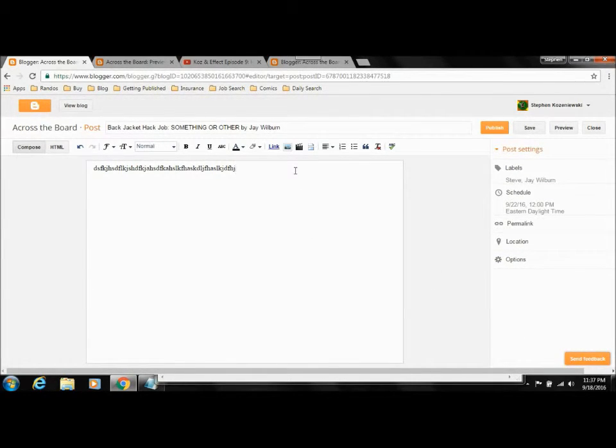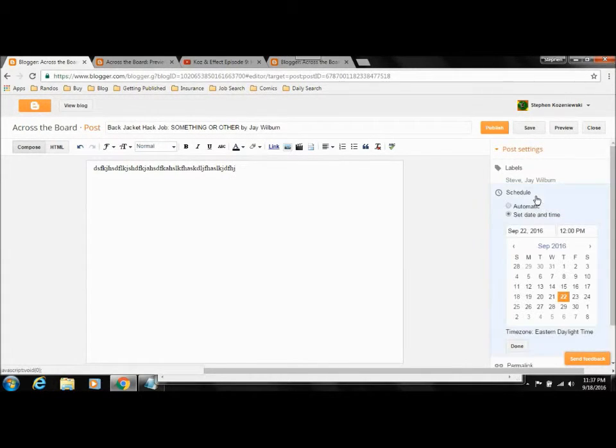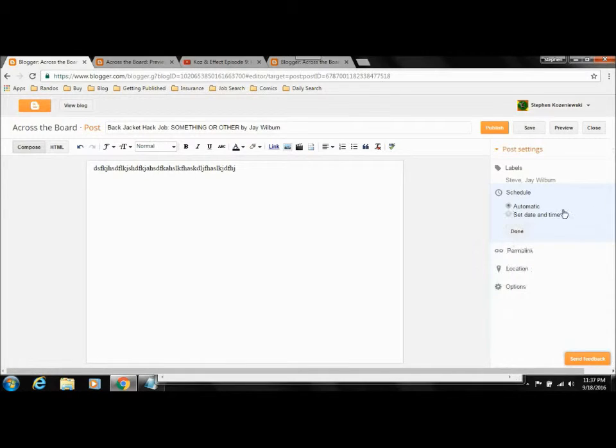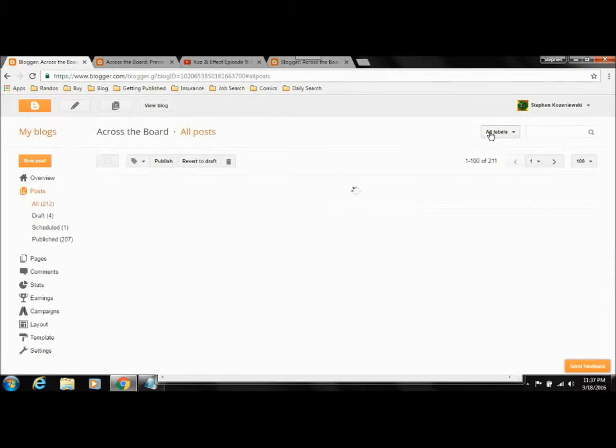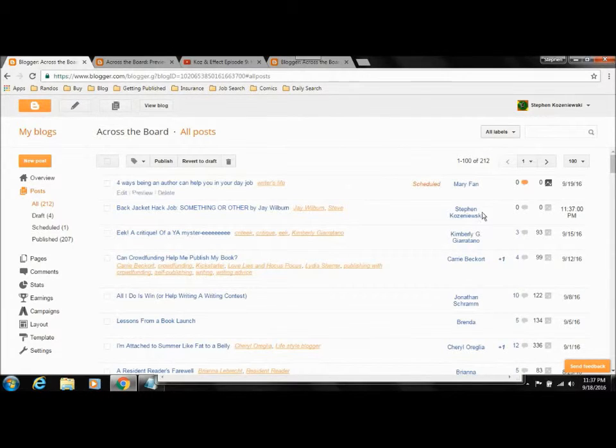So now the last thing, okay, so this is the basics of how to create a blog post in Blogger and how to get in and use Blogger and all that good stuff. The last thing I'm going to show you is what to do if you mess up. So let's set this back to automatic, and I'm actually going to mess up the blog right now. What happens if you hit publish right now? Oh no, my thing published now at 11:37 p.m. on 9/18. And if you go to the blog, it's going to reflect that too.